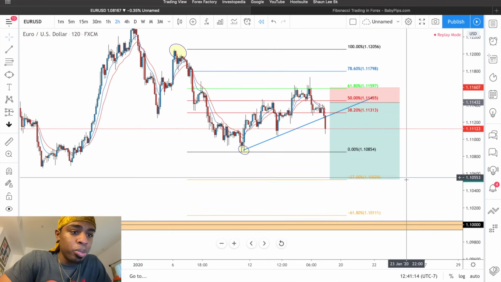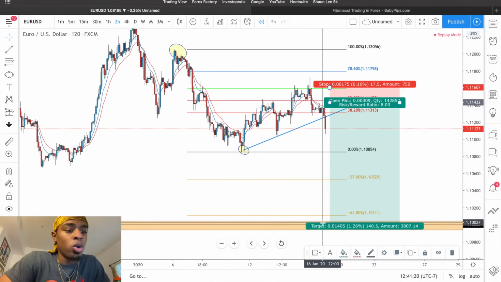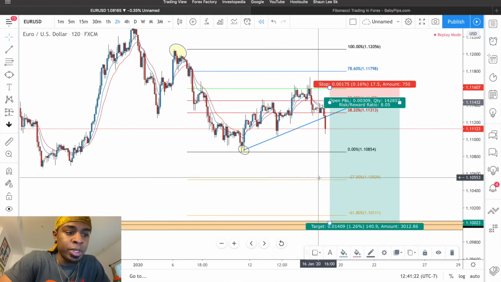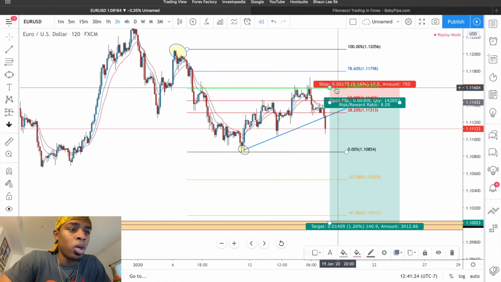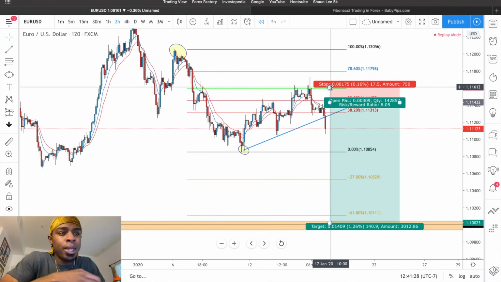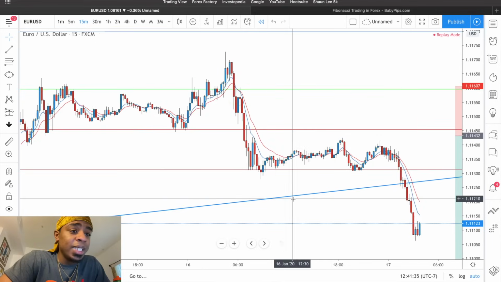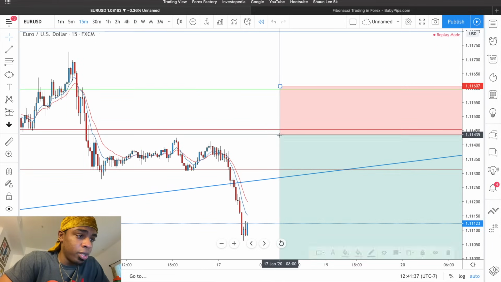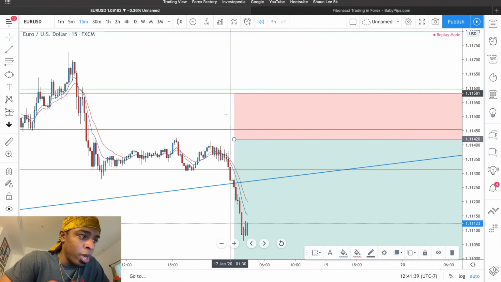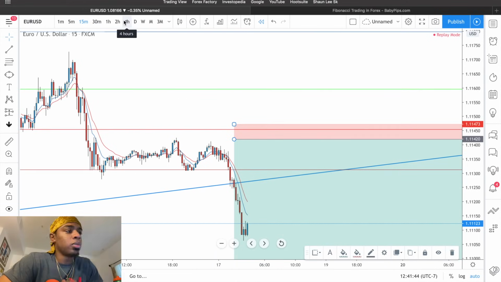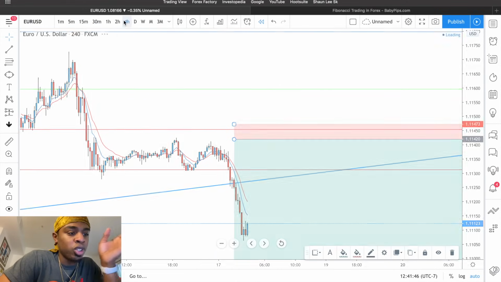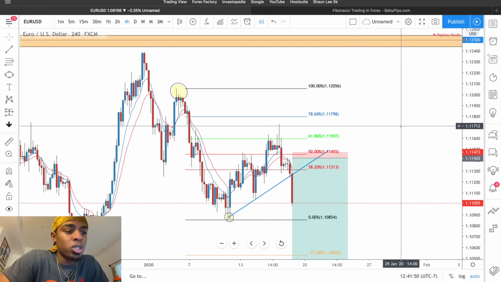Stop. My take profit would be way down here because it's so close to the support level. I know it's not going to get to here and then go back up. So stop loss could either be, if you got a crazy entry, which I advise you to do when price is reversing off of a retracement, go down to the 5 or 15 minute. If you did, you could have easily entered right here and had a stop loss right here. The tightest entry, the most sniper of an entry ever. That would have been a 1 to 26 risk to reward ratio.